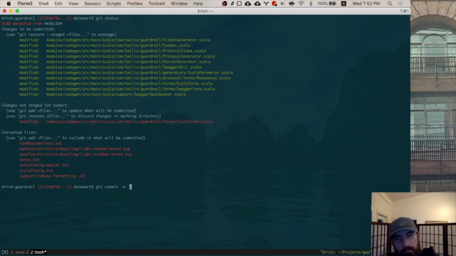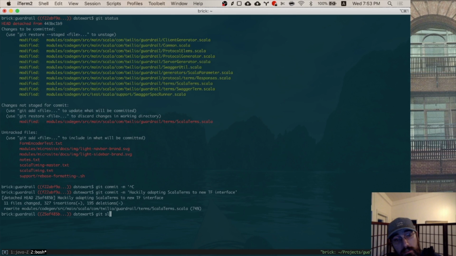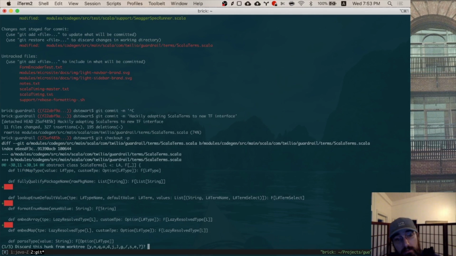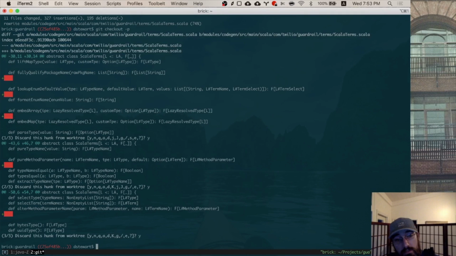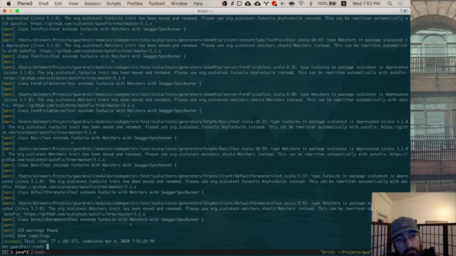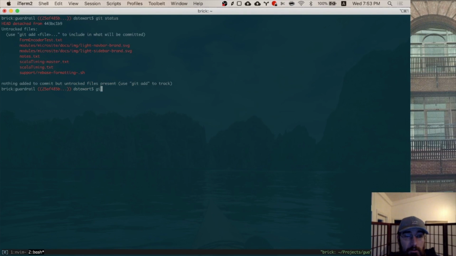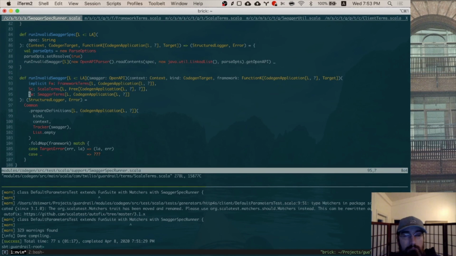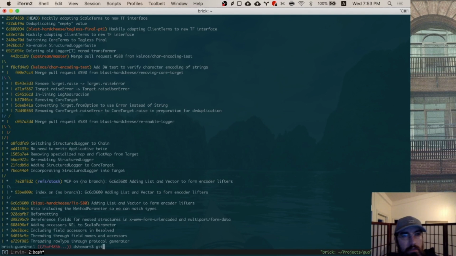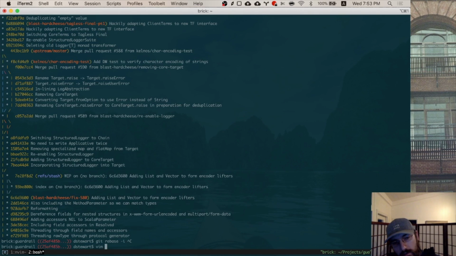Commit Scala terms. So there's that. Don't need those. So that's pretty great. Let's do, can we, yeah, okay, base. Could actually do that in, yeah, whatever.